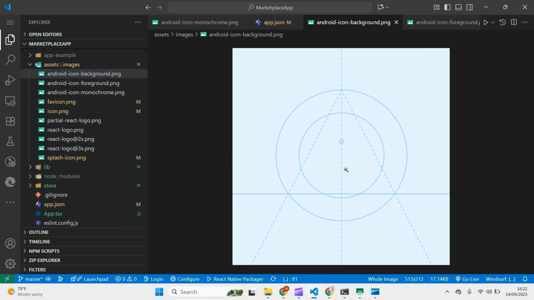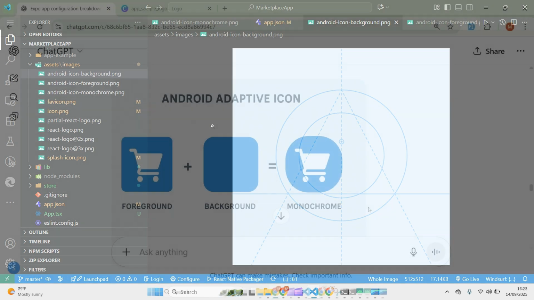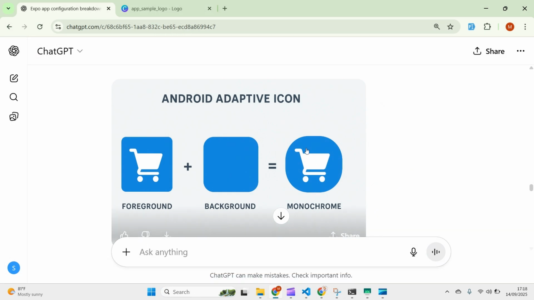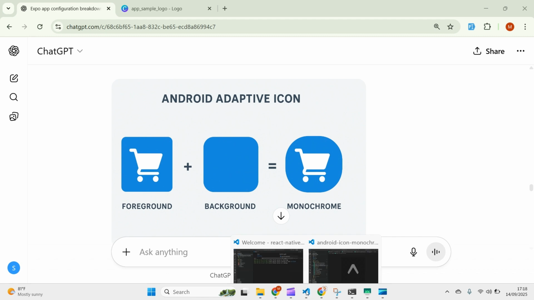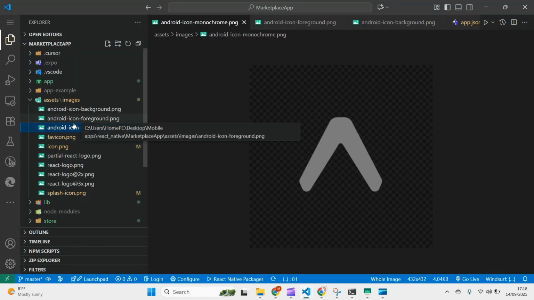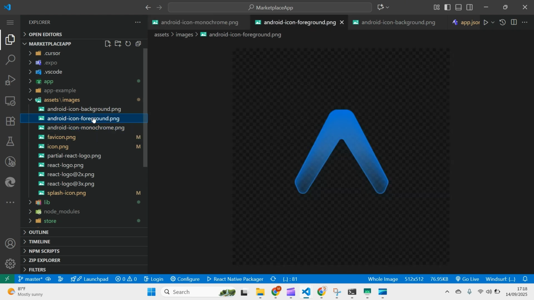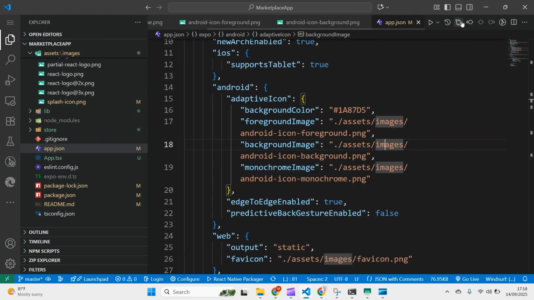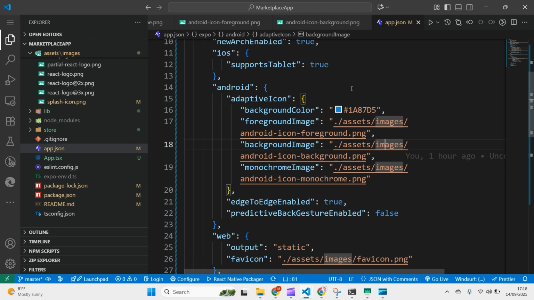So this one does not even matter for you, but I can just show you how we can change these ones. All right, so for the Android adaptive icon, or this one we got here, there are a couple of things we need to know. For example, if you go to our app.json, here is something. If you provide the color for this one, that means we can also still remove the images and we will just use the color as a default for our background. So this is just going to stand for our splash screen icons.